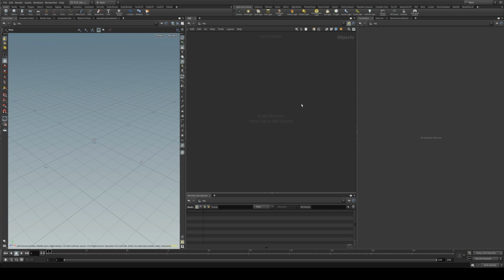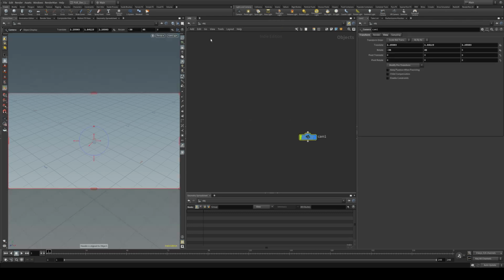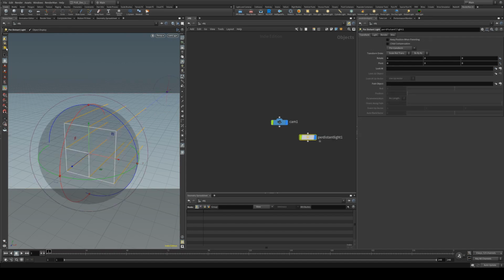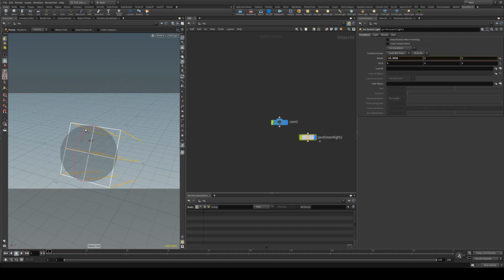Today we're going to be having a look at how to render volumes by creating a cloud and rendering it in Houdini. So the first thing we're going to do is set up our scene very quickly. I'm just going to control click and grab a camera. Just pop that in like so. Then we'll go to the Renderman 23 shelf. We'll create a R23 ROP, which is a render operator, and we will create a distant light, and then we will just rotate that so it's sort of pointing down on a 45-degree angle.